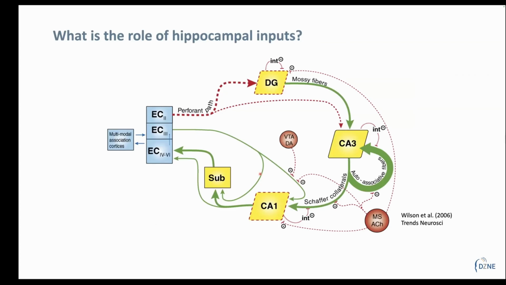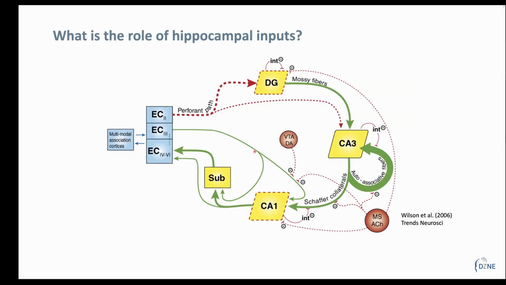Yeah, so I talked about the hippocampus now. You see hippocampal subfields shown here in yellow. But of course, when you look at the neuroanatomy, we know that a lot of input into the hippocampus comes from the superficial layers of entorhinal cortex. So in particular, layers 2 and 3 project to various subfields in the hippocampus, like dentate gyrus here, CA3, but also some projections to subfield CA1.